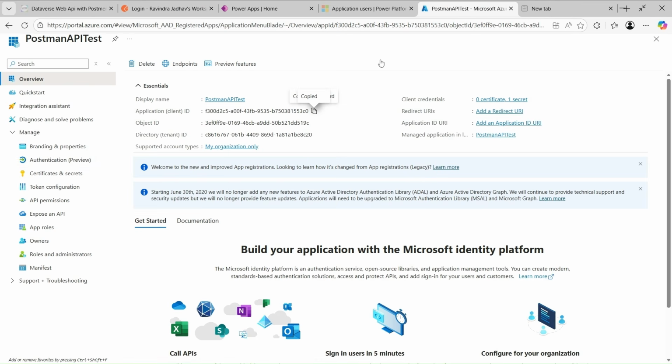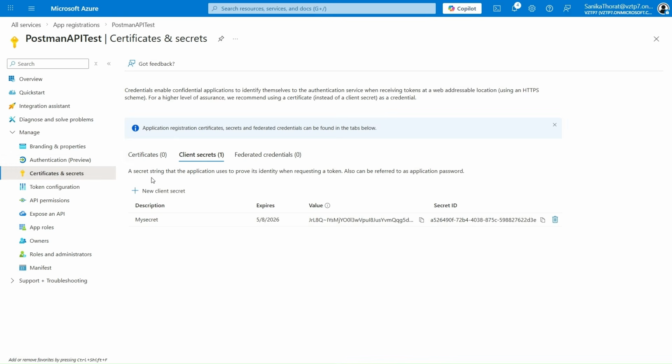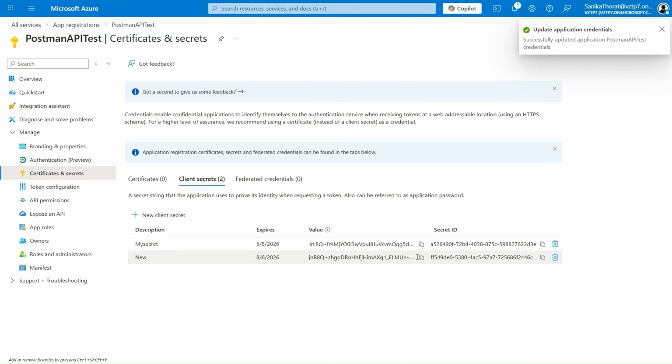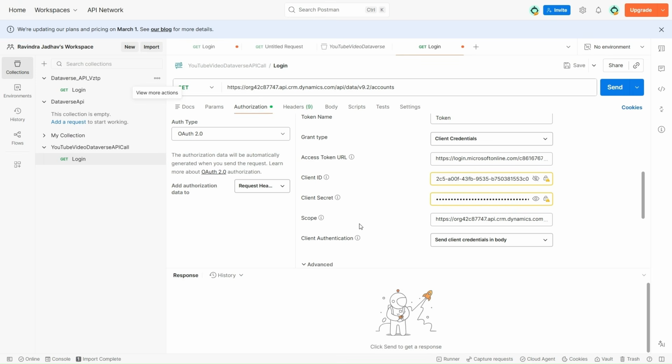Now we will go to Certificates and secrets. Here we click on Client secrets, New client secret, and just click Add. You can give any description that you want, and from here we will copy the value. Now we go to Postman and paste that secret.